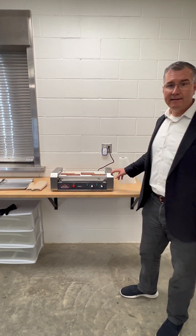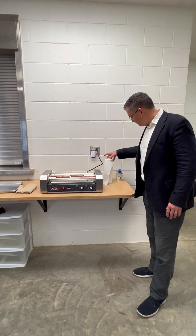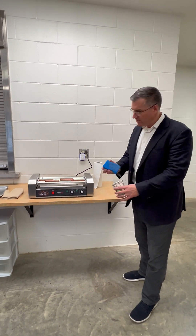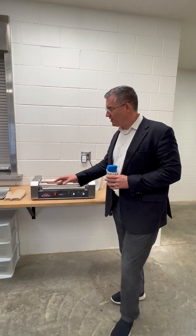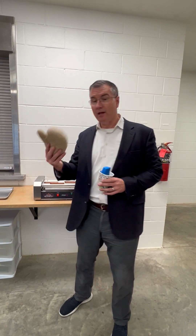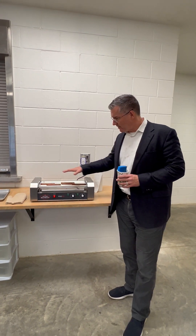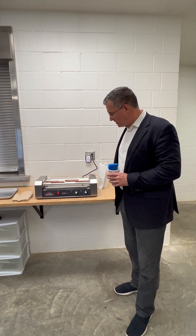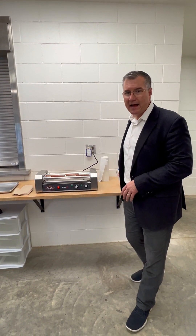Then you're going to need to clean the hot dog roller. Use some water from the fridge with some Dawn, the sponge, and the cup. Make sure there are no hot dogs on it. Turn the heat way down, and if it's hot, use a glove to clean it because we don't want you to burn your hand. It'll take a couple of minutes to get the rollers nice and shiny, then use a paper towel to get the moisture from the cleaning off.